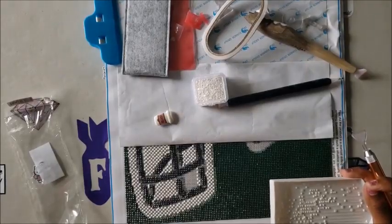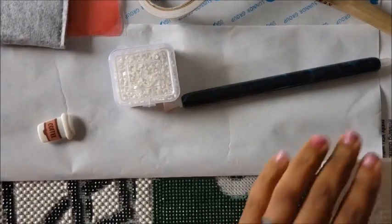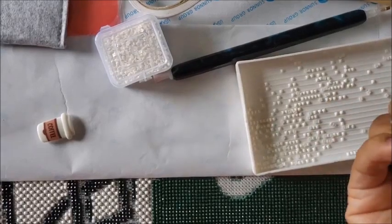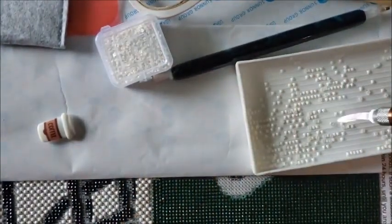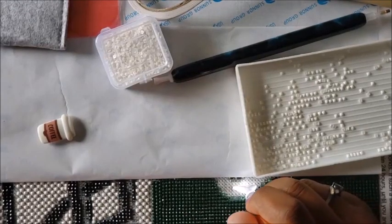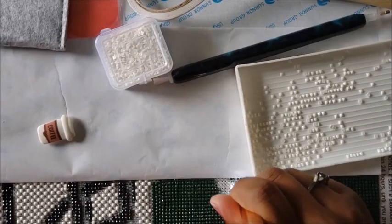Let's zoom in a little bit so we're going to try to go right here. One — it's a pain in the butt to get the drills in there. I will be letting them know that part needs to be fixed, because there's no point having a multi-placer if you can't put the drills down or the wax won't go into the pin. If you want the light on, you can turn the light on. I like light-up pins for folks that don't have light pads — it helps you see the symbols clearer.